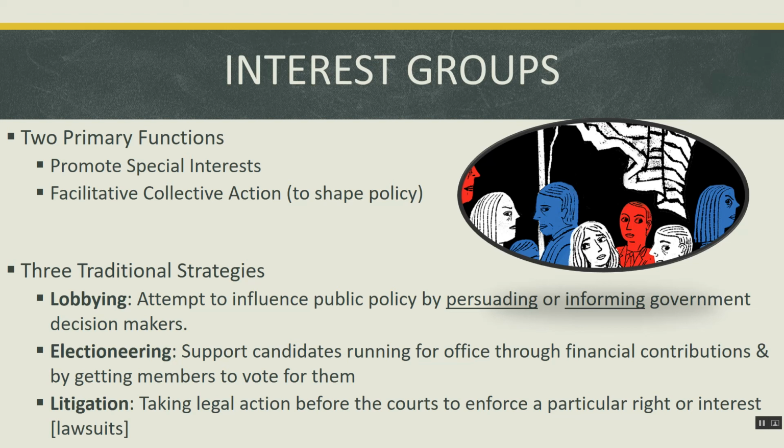So that's lobbying. It's attempting to influence a government decision maker because judges and justices are government decision makers. But it's also litigation because you're taking that action before a court. So filing amicus briefs is both litigating and lobbying.